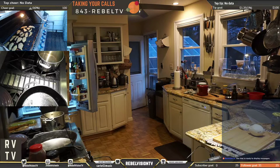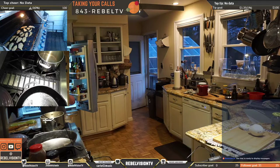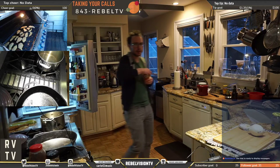Chicken, cranberry. I know I got some fruit jams in here, but I don't think I want to go the fruit route yet. That's something to be determined. If you want to get your barbecue sauce a little fruity, you can do that. This is America. But out the gate, that's not where I'm going to start. This is some kind of glaze. That's old, but if it's good, I think we're just going to use it.